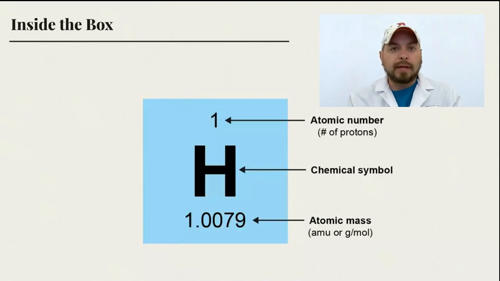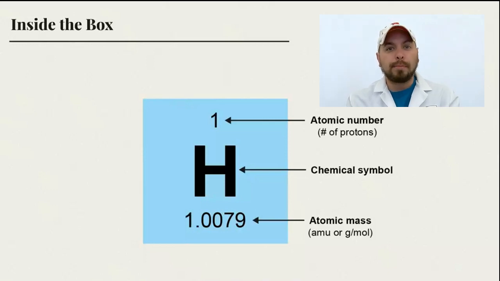So here we have the hydrogen atom as we would see it on the periodic table. The elemental symbol for hydrogen is H. And there are several numbers that we can see now. Let's get into what those numbers represent. The number at the top is 1. Now, this is a whole number, and you're going to see on the periodic table, there's always going to be a whole number at the top, and that whole number at the top is going to represent the atomic number. The atomic number of an element is how many protons that element has in the nucleus. The number of protons is specific and unique to each element. So if you change the number of protons, you're simply changing the element's identity itself.